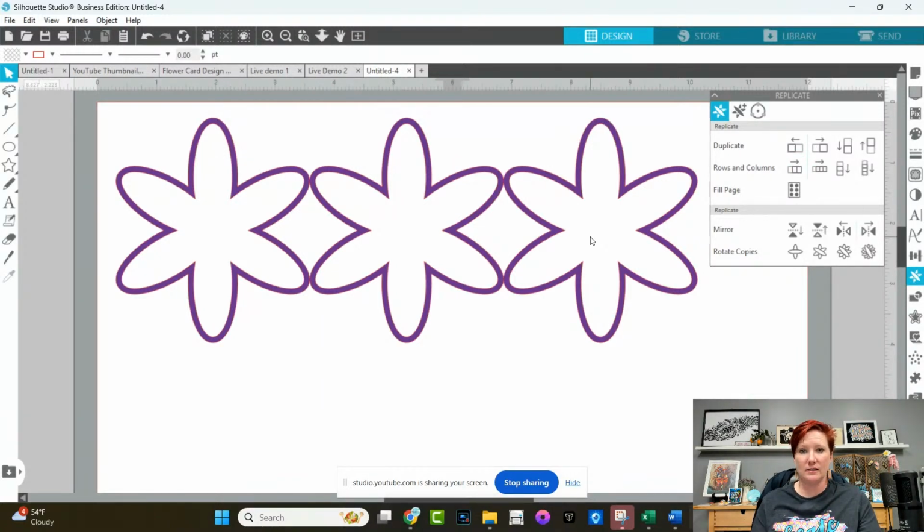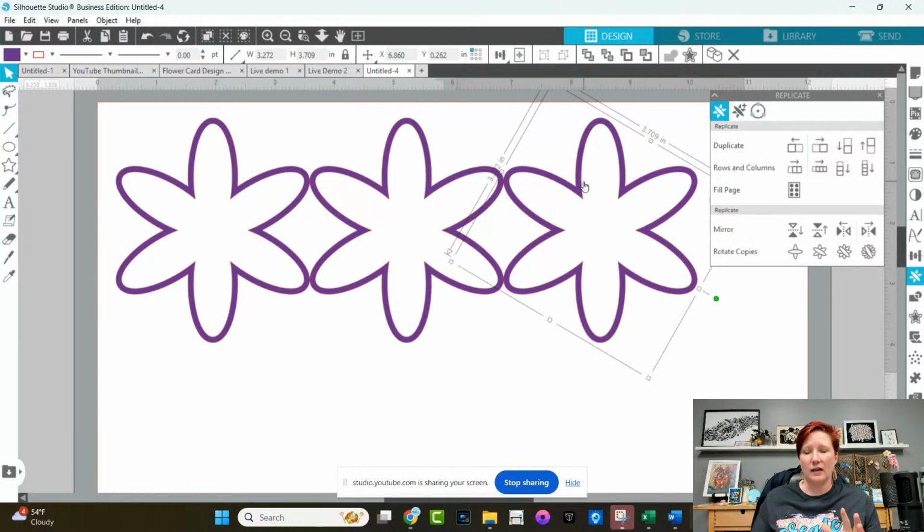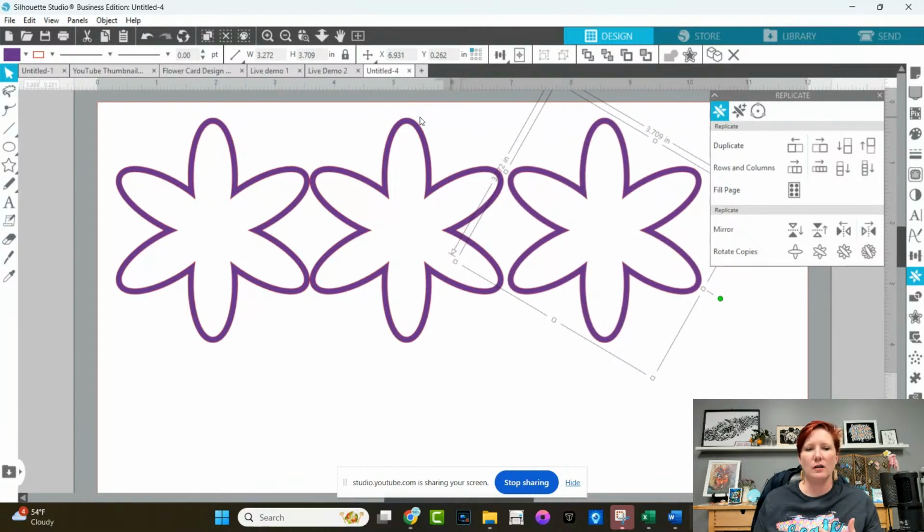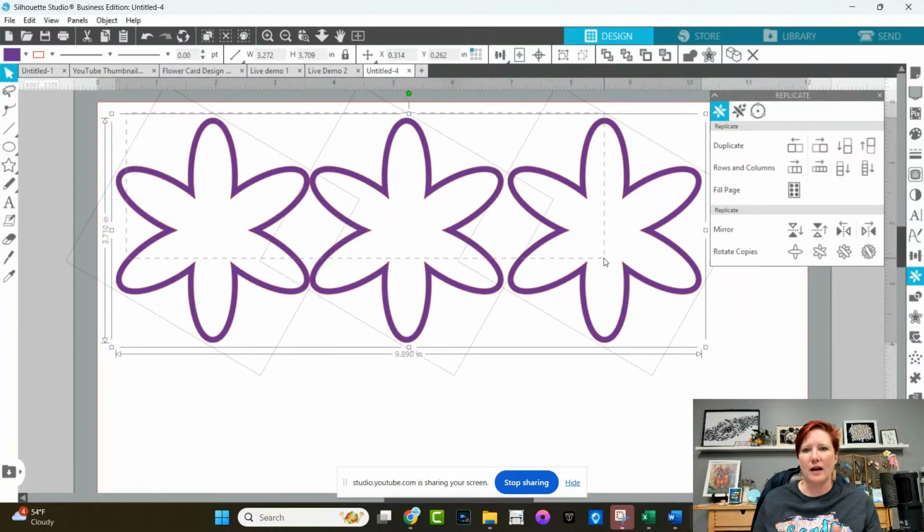You could cut it this way. If you were to cut and wanted 3 outlines, it should work because they are not overlapping. However, when you are cutting certain materials and it is this close, sometimes that can be just a little bit too close and it will drag your materials. So if I'm cutting these individually, I would move these over just a little bit and left click, drag across everything.